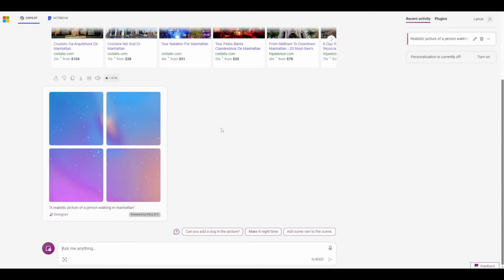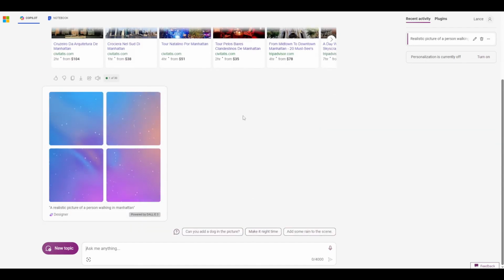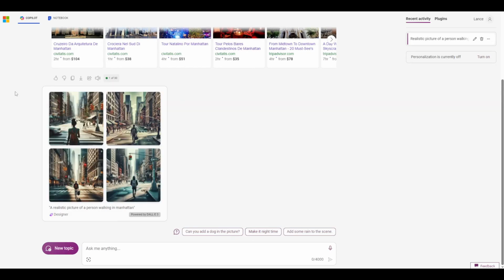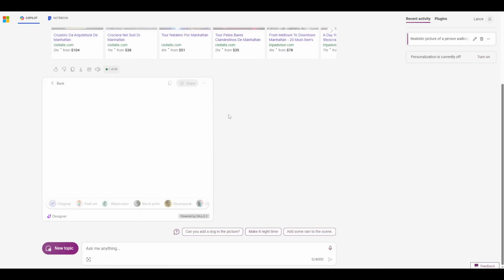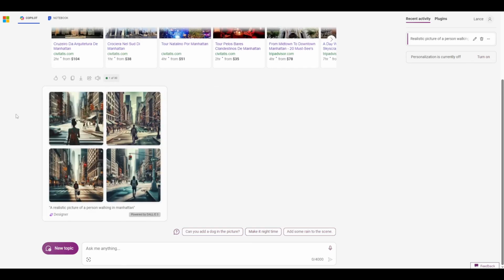And now we have ads. Of course, they implemented ads, in case you didn't know. We have ads now on AI. That was coming, of course. They're not that bad, so I don't mind them. As long as I can get the service and they can get paid, it doesn't bother me. This is not very realistic though. This is too easy. I can tell it's New York without actually looking too much.